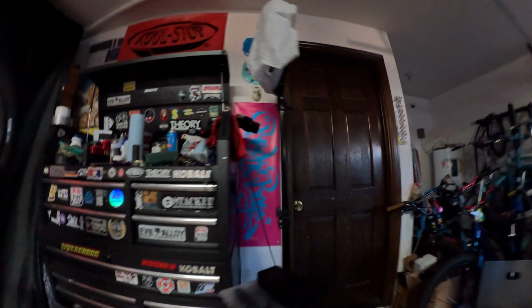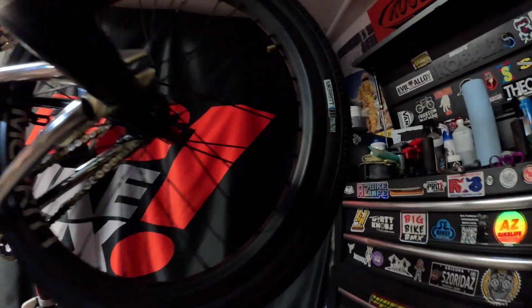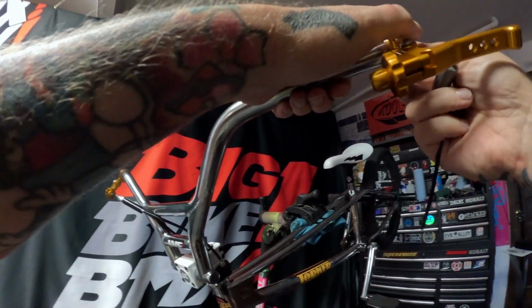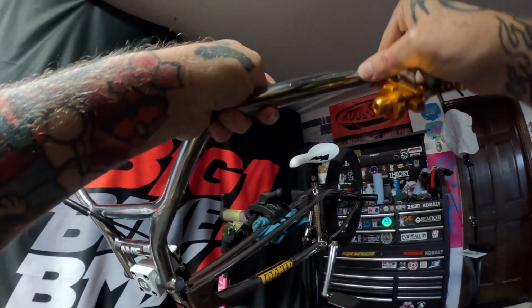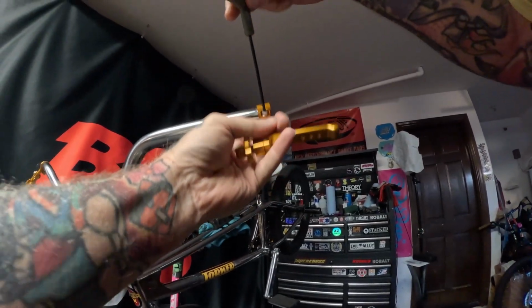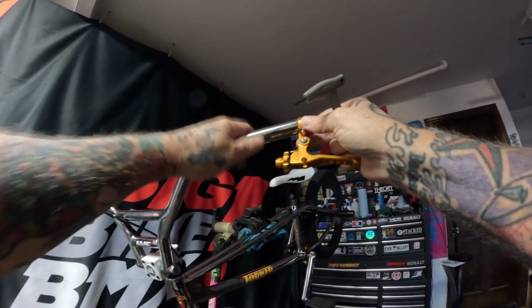I remember switching to my first real good brake lever, because before they all just kind of flexed and there wasn't a whole lot of reliability, and then braking was just kind of implied. It really didn't stop you. I remember finding my very first Diacomp brake lever, and man, that really changed the game. It was perfectly placed, and it just felt like such a good stiff upgrade for your bike. And we all, as riders, we loved it. And I think that's when we all just switched to that style of brake lever from the old clamp-on kind.